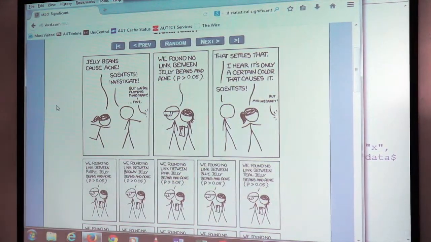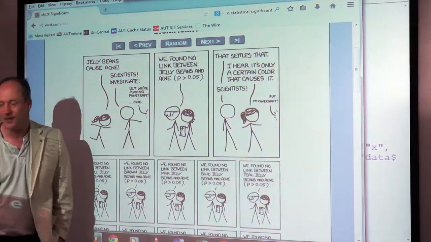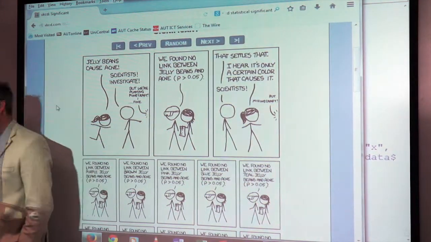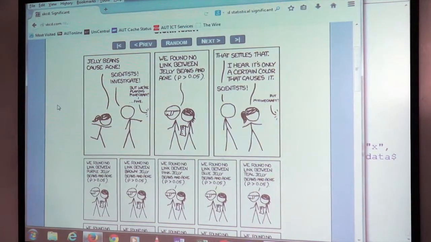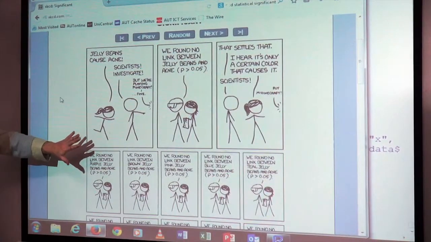I would have thought that if you found there was a cause, you'd then say, okay, which ones probably cause it? Yes, possibly. There's a whole bunch of stuff on serial tests which I could go into. But you just test the food colouring rather than the other thing? I guess that's what they're doing. Yes, they are just testing the food colouring rather than the beans themselves. But I like this. XKCD is a very profound cartoon.